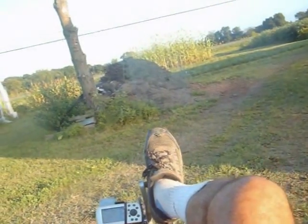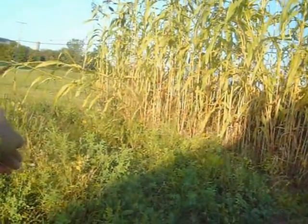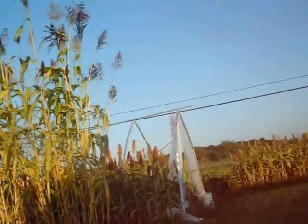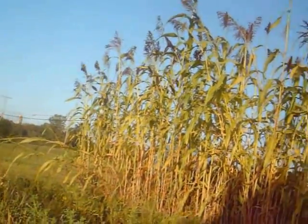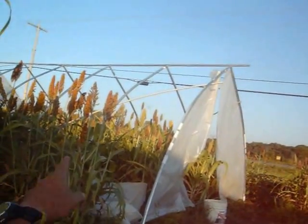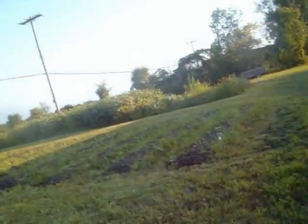Right over here on this side, you can see the two stalks that I had picked them off. It's basically in the same area. But before the birds get to these, I want to make sure I harvest them. I saw a whole bunch of starlings on the road back a ways and went right through them. Before they get into any of this sorghum, I gotta make sure I protect it.